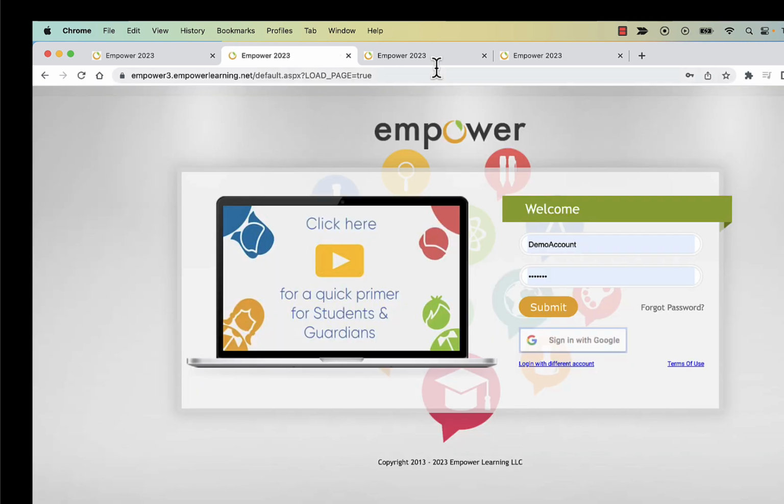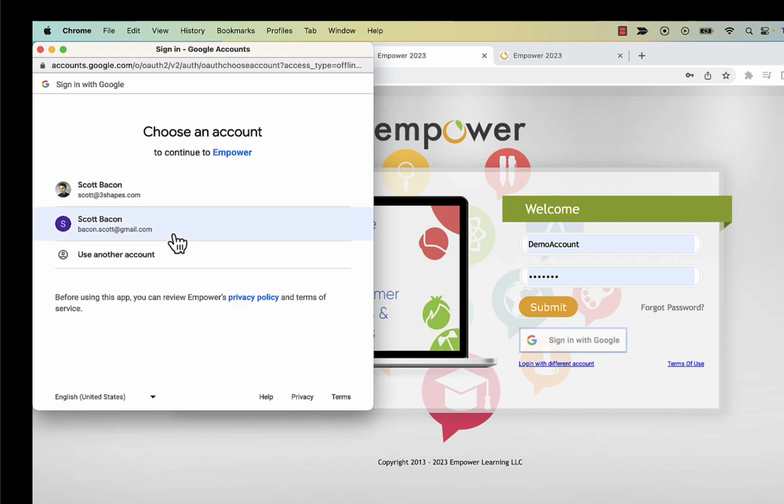The second way to log in is via the sign in with Google button. This option required some setup by your district, so please be aware if your district has set up this option. After you click on the sign in with Google button, a pop-up screen will appear with all of your potential Google accounts listed. Note, this may also include your personal Google accounts. Select your correct Google address, usually this is your work email address.